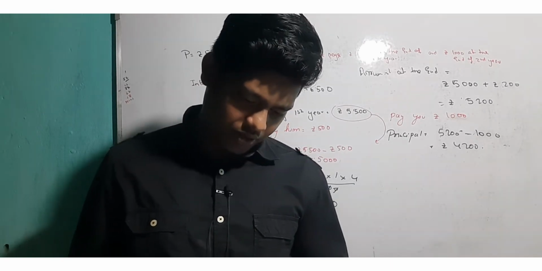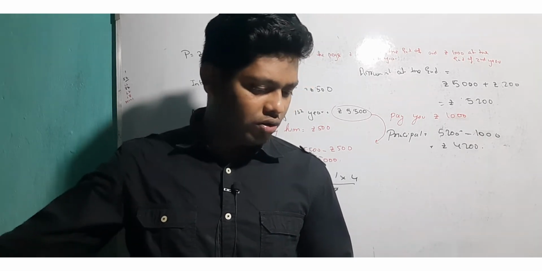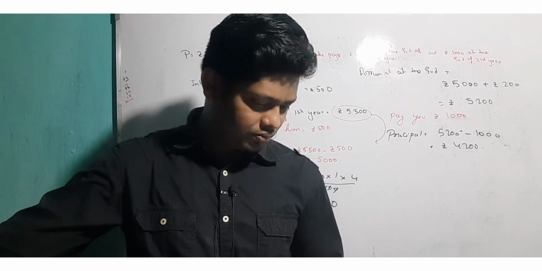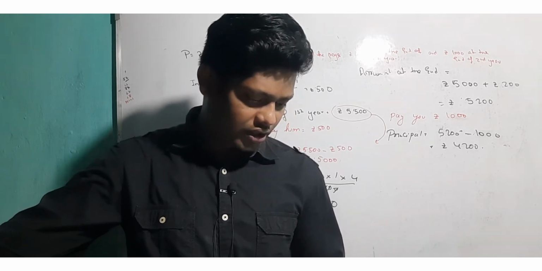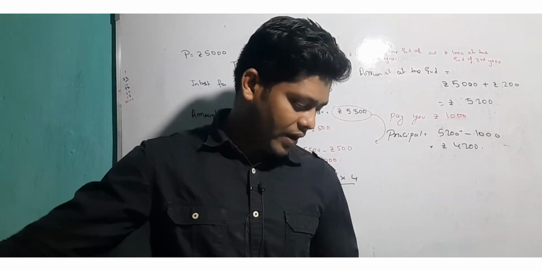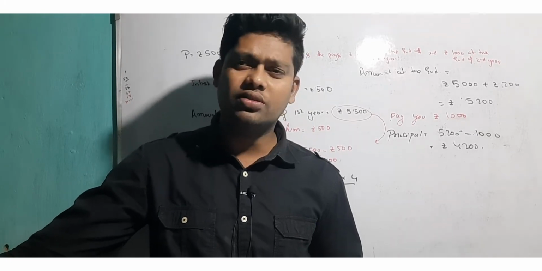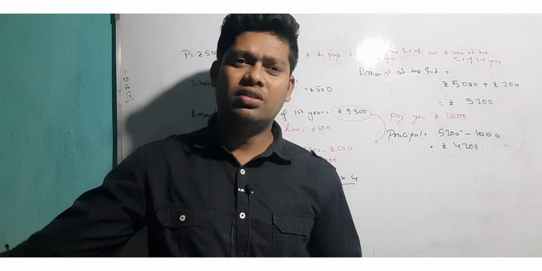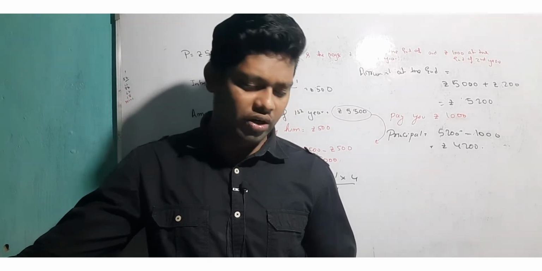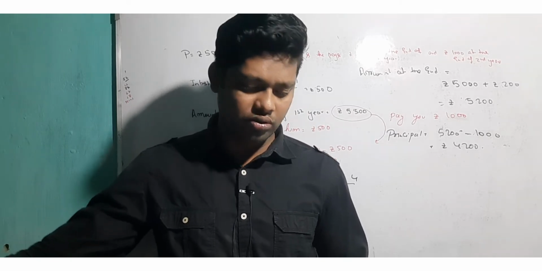What is the difference? Successive years, I told you how to do this calculation for successive years. Compound interest for the second year on this much. If they are asking you to find the difference between compound interest and simple interest, they give you the principal, time is 2 years, and rate is 5% per year. Same thing. Simple interest you will do directly, not individually. And compound interest you have to do individually, step by step.